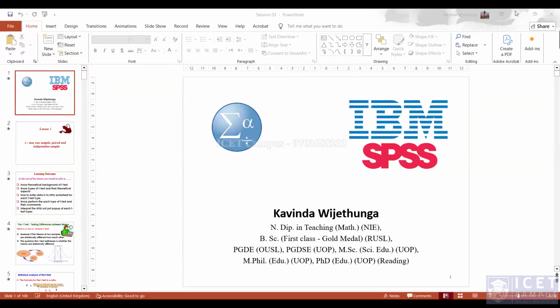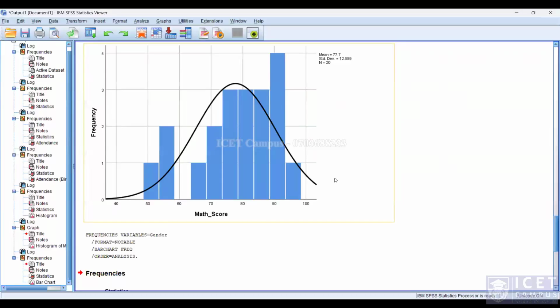I think I told you last time as well, as I remember, right? If we consider a distribution, there are two types of data. One type is parametric data, the other type is non-parametric data, right? Today we are going to use some non-parametric tests, right?